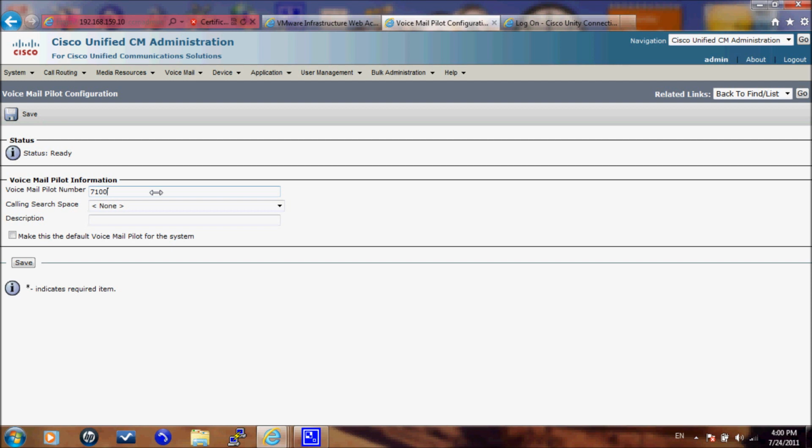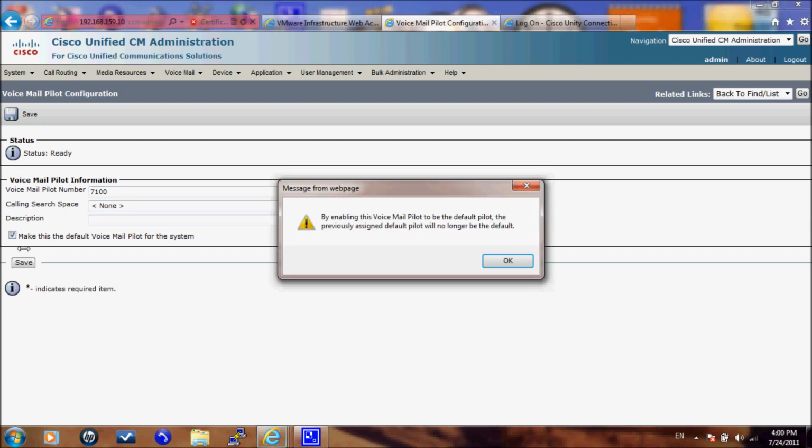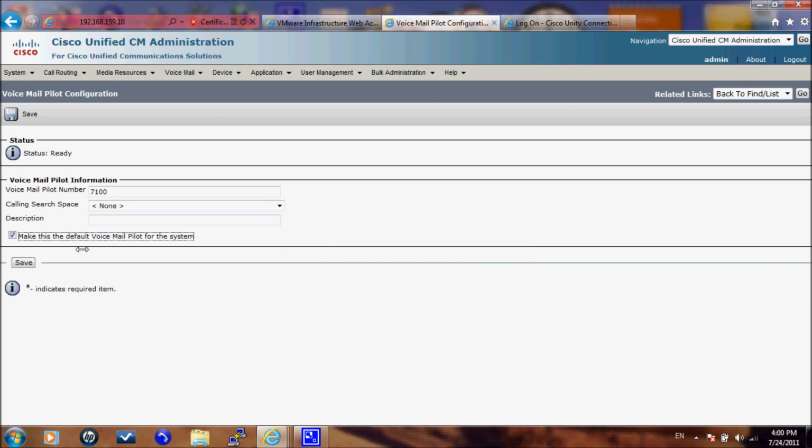You can give it any description that you want, and you need to make sure that you click on make this the default voicemail pilot for the system. The second one is the voicemail profile.